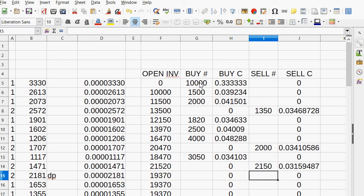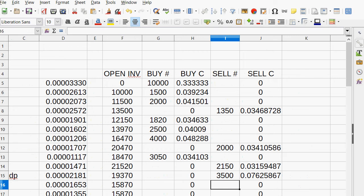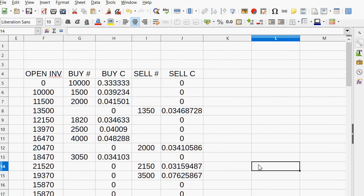And this is where the upper sell order would come into play. So therefore, what would be a realistic level? I'm not usually going to double it, which would be 4,300, but somewhere around 3,500 would make sense. So now it's 7.6 of a Bitcoin and 3.1. So let's just see what this would work out to. I can go equals this plus this, which is 0.107, and divide it by 3, which would be about 0.35-ish or so, 3.36.